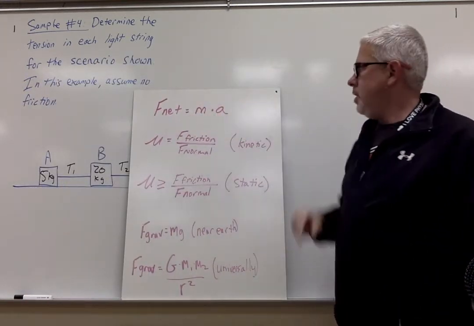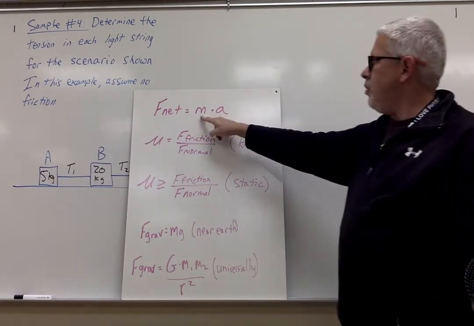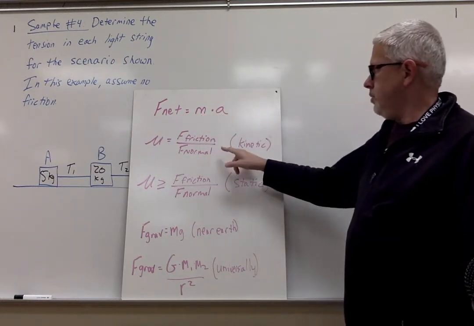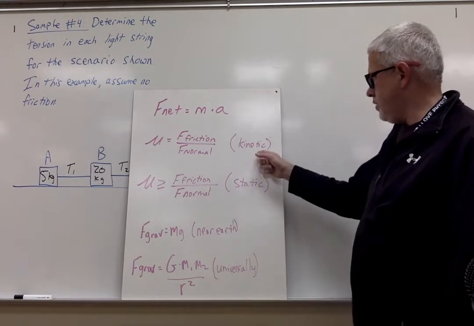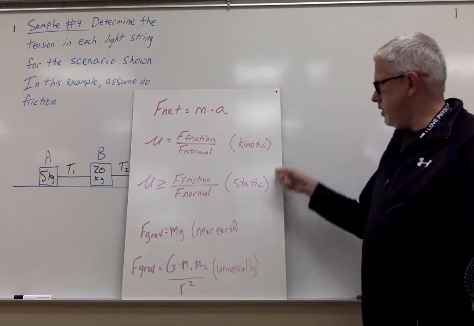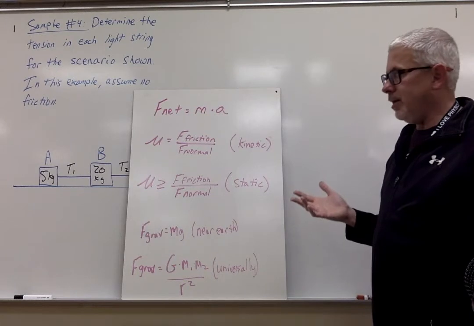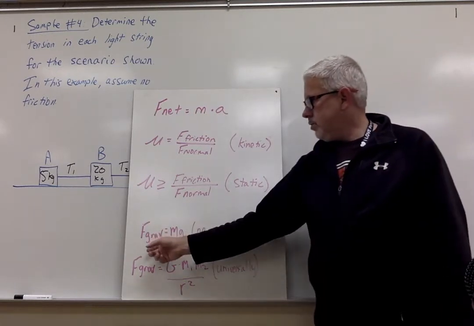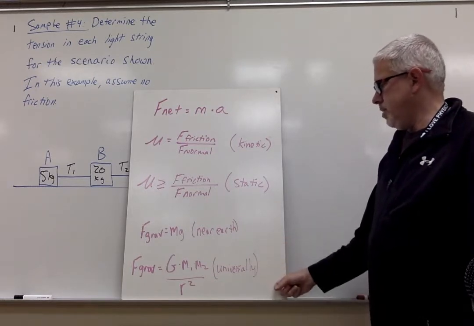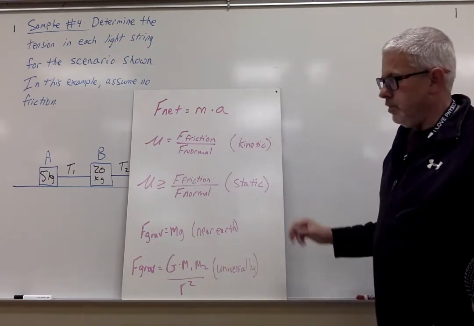Remember Newton's second law, F net is equal to m tot, or m system, times a. Deciding what system to talk about is going to be important in this last problem. Coefficient of friction is equal to force of friction over force normal for kinetic friction, and the coefficient of friction is greater than or equal to the force of friction over F normal for static friction. I'm not going to be using friction in this example, although you can imagine it would be pretty easy to add it in. Finally, the gravitational force of an object is equal to mg near Earth, and this one we'll use later in the semester. It's the gravitational force between two objects anywhere in the universe.